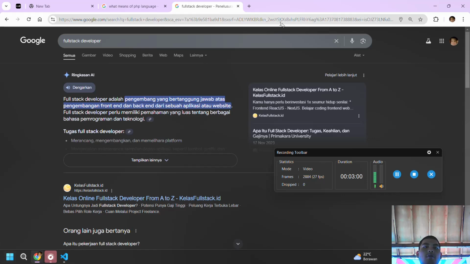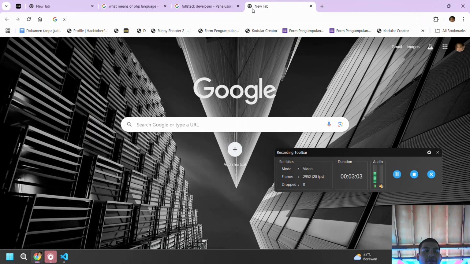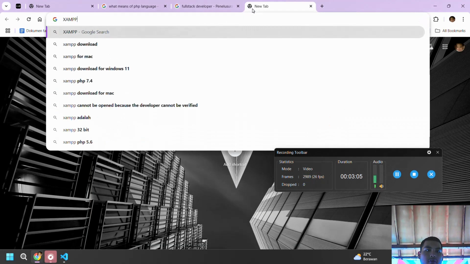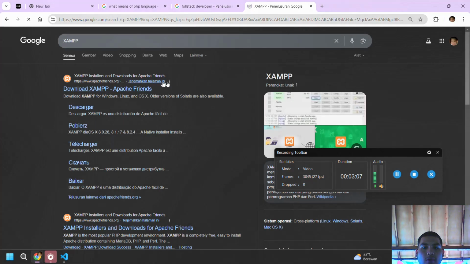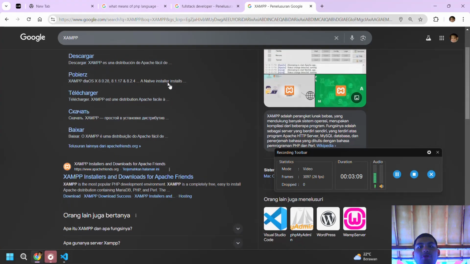First we have to know what XAMPP is. XAMPP is a tool for you to make a table in phpMyAdmin.